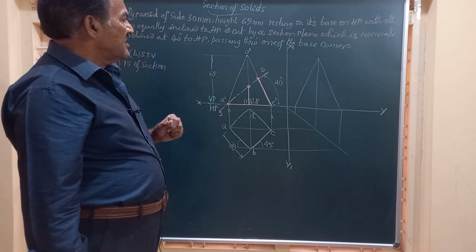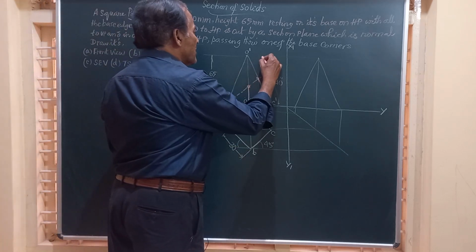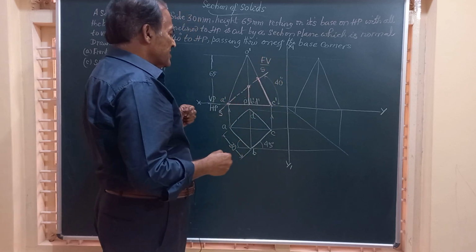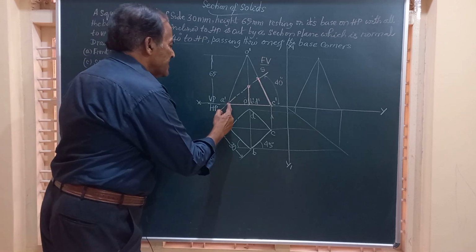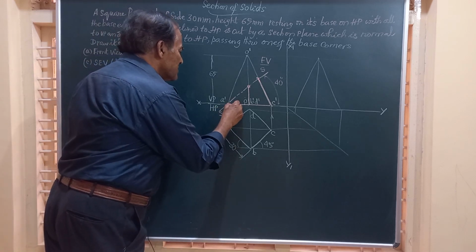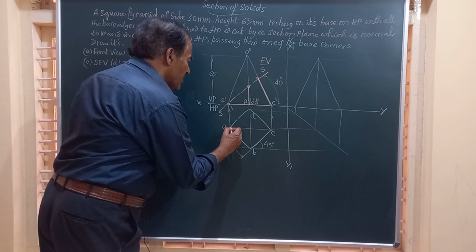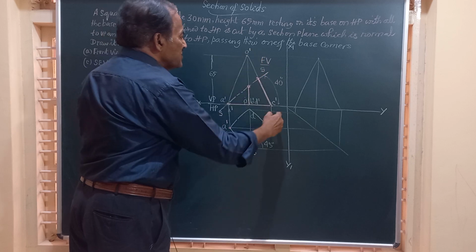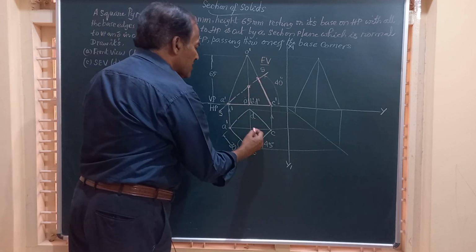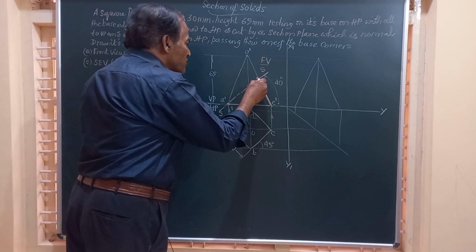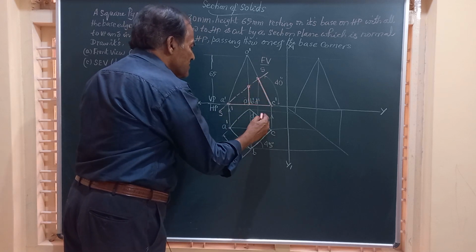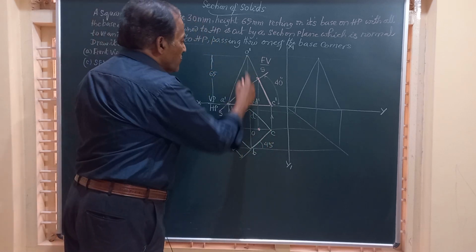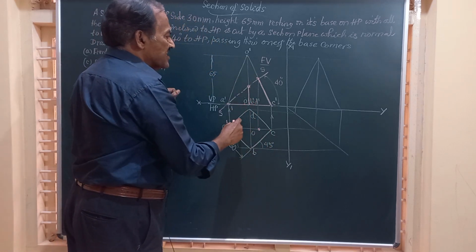Now friends, this is the front view of the solid we have got, and let us see how it looks in the top view along with the section. Friends, let us take this point as 1, and 1 can be marked at this point. And here OC is cut at this point, so on OC we are going to mark this point. So this is going to be one of the points. And friends, OB and OD are also cut here.